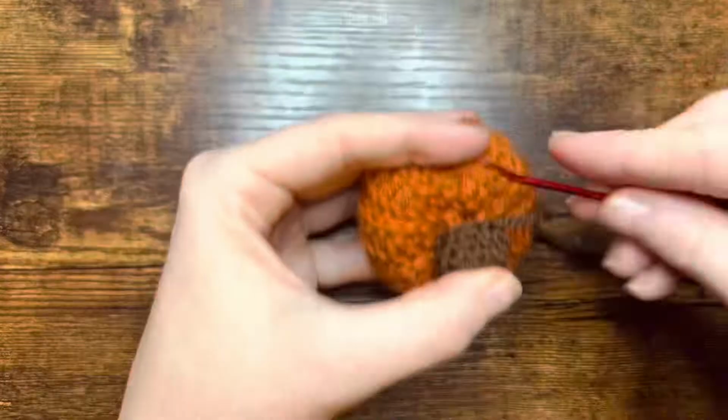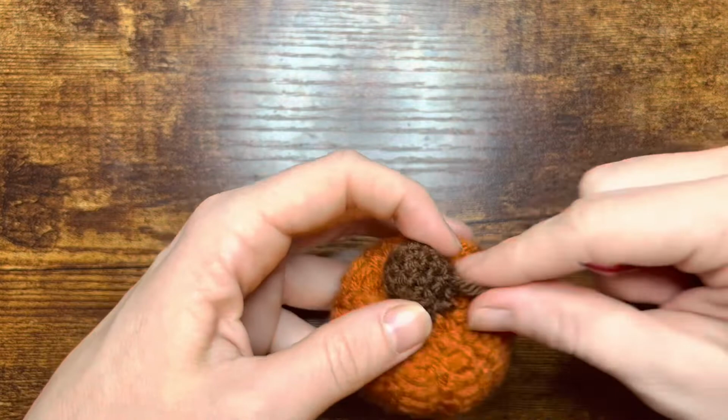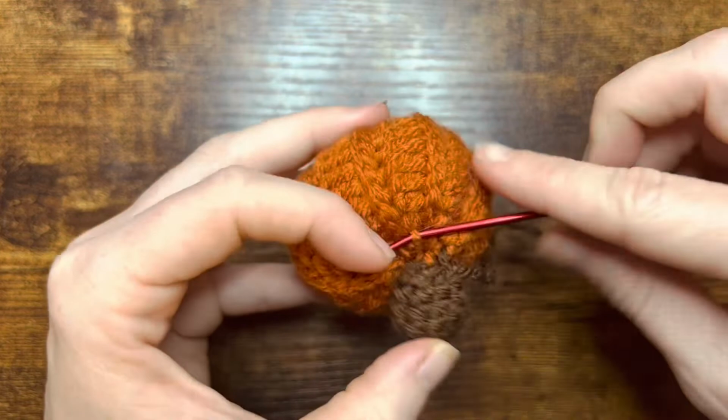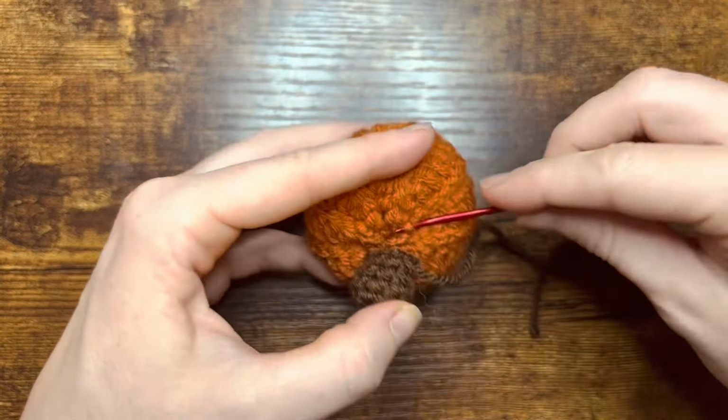To sew the stem onto the pumpkin, find a surface stitch or surface loop on the pumpkin and then go into that first loop on the stitch of the stem. So you're just going to continue to find surface stitches that are close to those stitches on the stem and only use the front loops. I think it makes a cleaner sewing pattern than if you were to go through both loops.